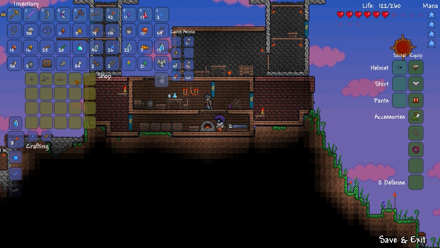Hey, look, you're not selling illegal parts anymore. Oh my god. Cannot believe it. Should I sell the emerald? I don't even know. Yeah, I already have enough stuff to make everything I possibly can, I believe.